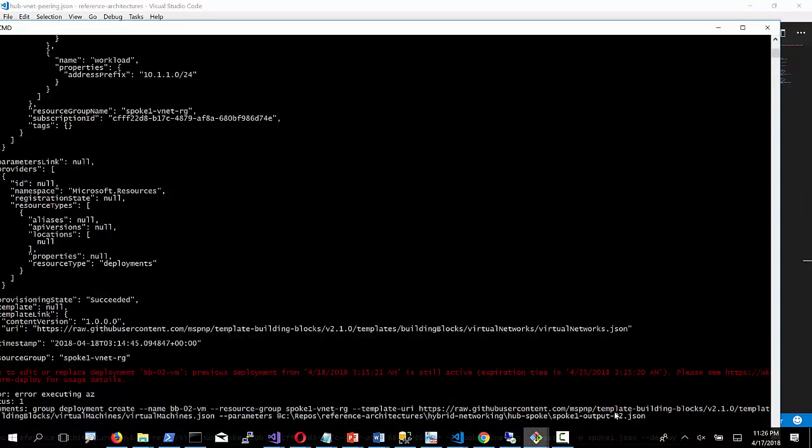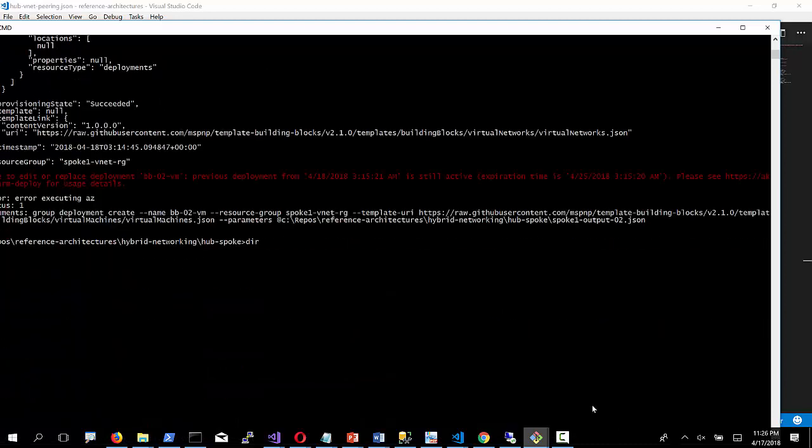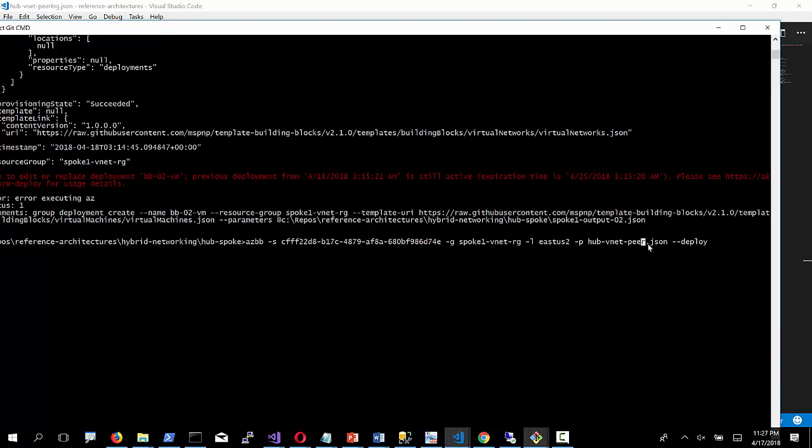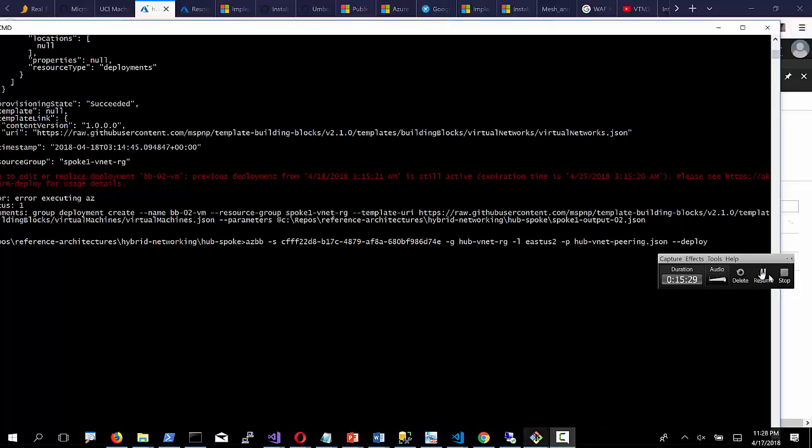I'm going to bring this up. Now here's the azbb command that deploys the hub VNet RG, the file hub VNet peering.json.